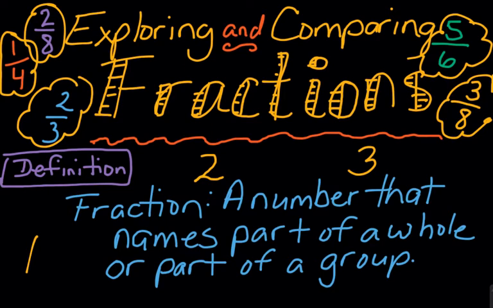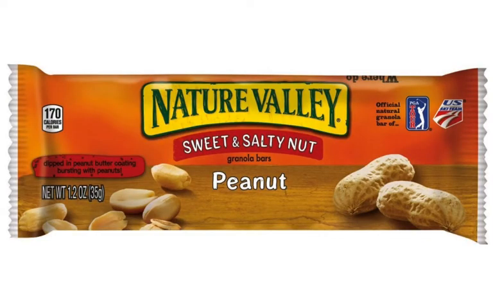So if we were meeting together, I love to teach kids fractions using food. Why? Because everyone loves it and they know they get to eat it when they're done. So let's pretend that this sweet and salty peanut granola bar, they're chewy and they're delicious, guys. Let's pretend you absolutely love it. Let's say that you did not eat breakfast and you're at school and you are so hungry.